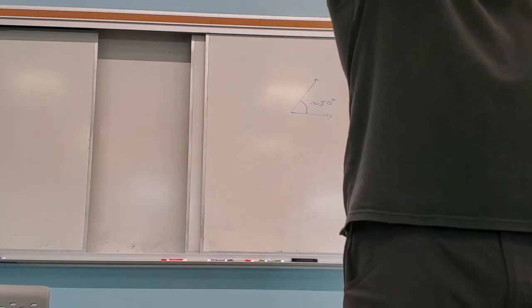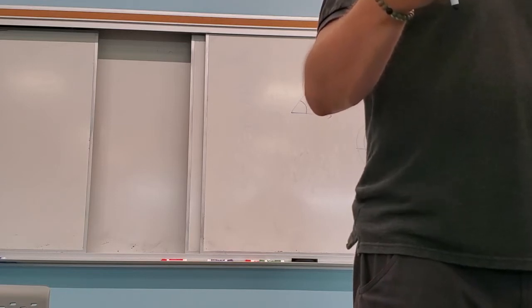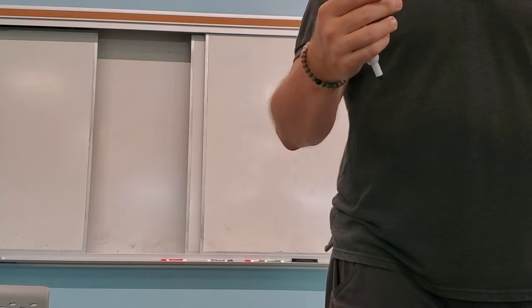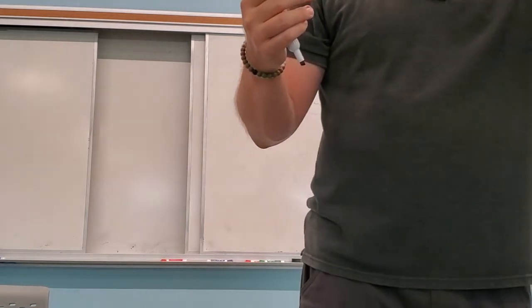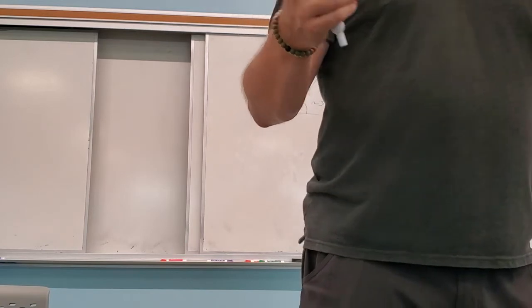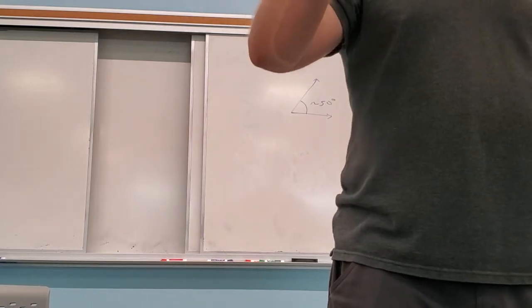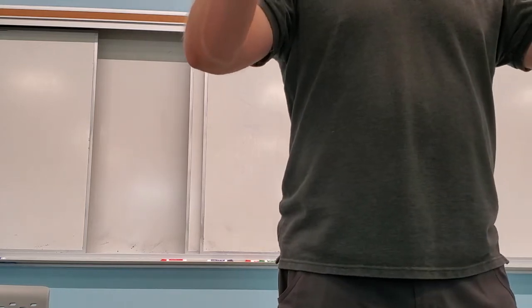One is because, can you divide 360 up in a lot of different ways? Can you divide it by 2? Can you divide it by 3? Can you divide it by 4? Yes. Can you divide it by 5? Ends in 0. Yes. Can you divide it by 6? Yes. Can you divide it by 7? No. All right. Well, that's all right. But you can divide it in a lot of different ways.